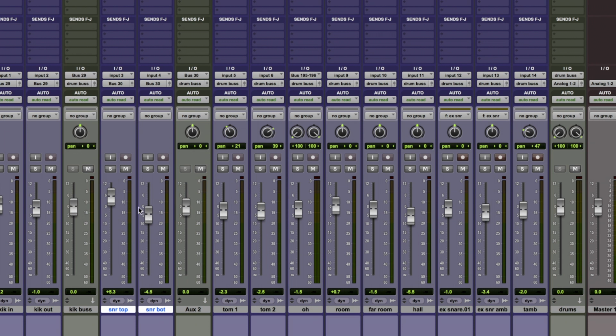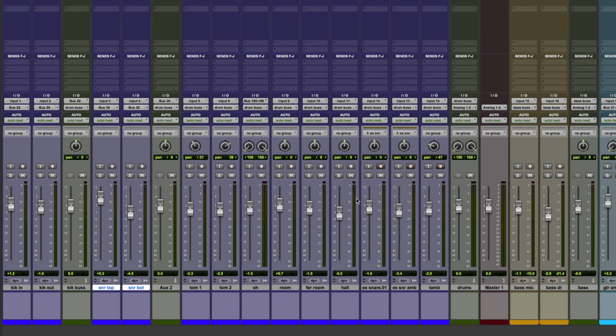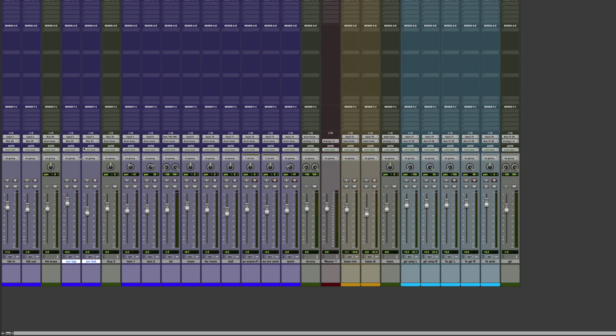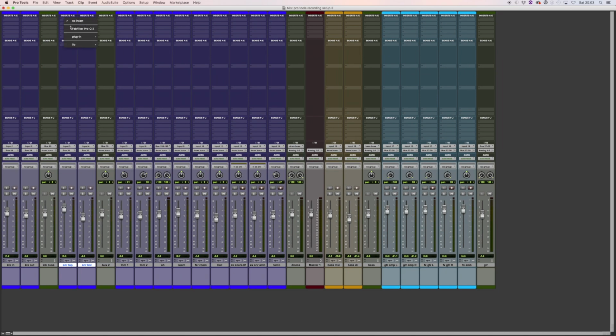And it's allowing us to subgroup the 2 of these channels into one fader, and then that fader go to the drum bus. So it's quite handy because we can treat the 2 channels as one. So for example, you might want to process the top snare and bottom snare separately, but you might want to then EQ both of them together. So you could EQ the top snare, EQ the bottom snare, and then EQ both snares at the same time. Or just use one compressor for both top and bottom. Similarly with the kick drum.